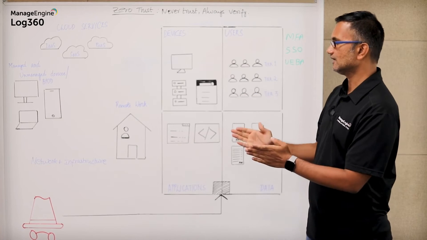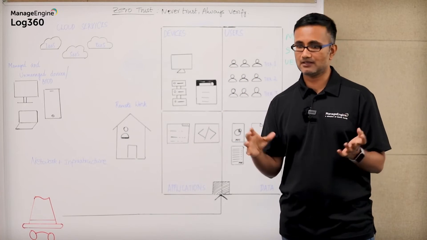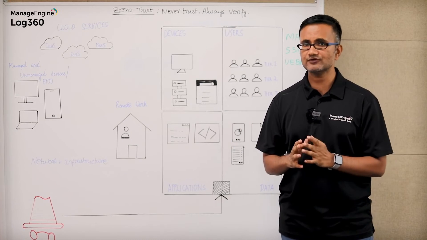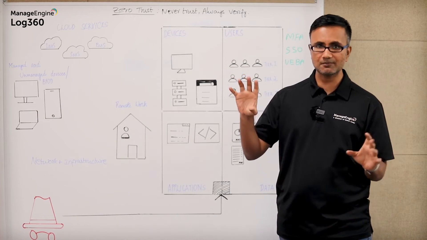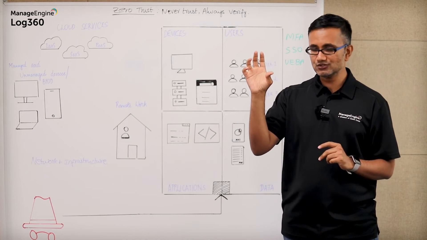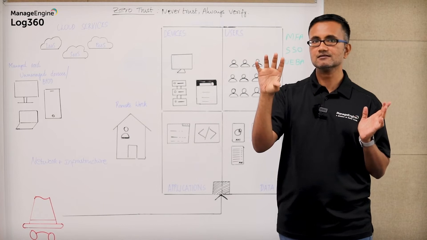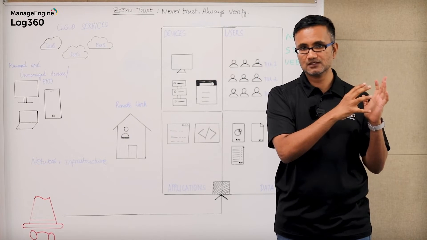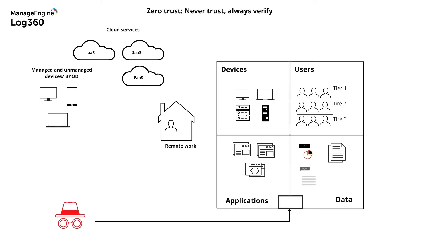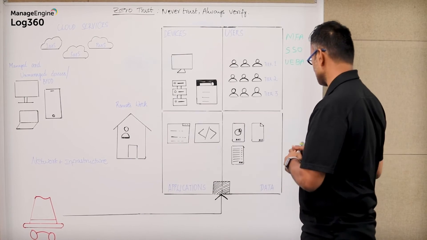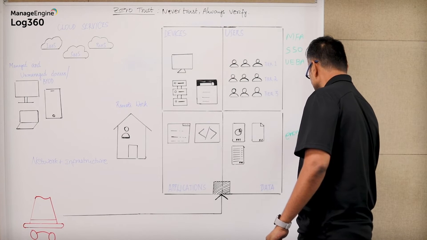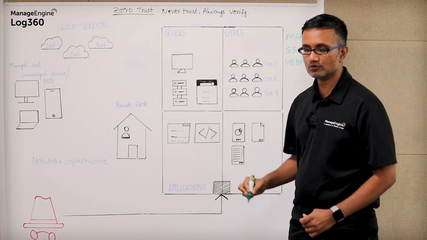Many companies still use VPN today, but VPN is not really adequate anymore. VPN essentially creates a tunneling effect between the end user's device and the organization's network perimeter — it's better than nothing, but once the user is authenticated it's as if they're inside the network and they get access to everything, which is not sufficient. When it comes to your data, you've got to make sure that it is encrypted — end-to-end encrypted — and this also holds true for data in motion.